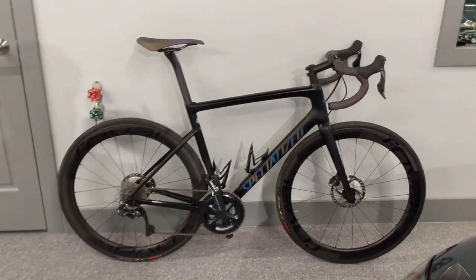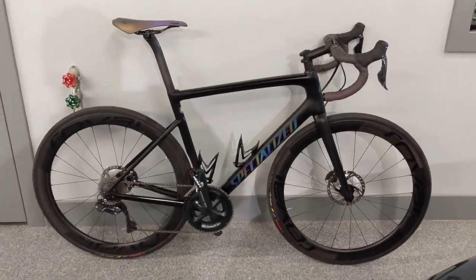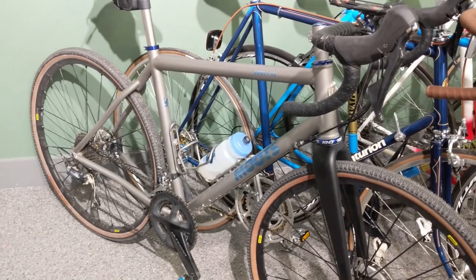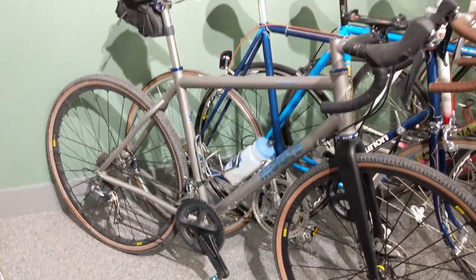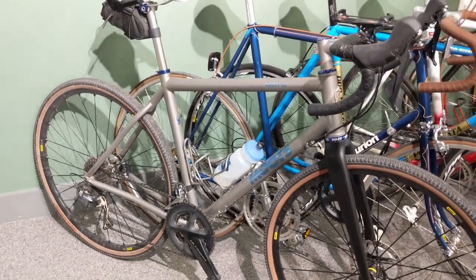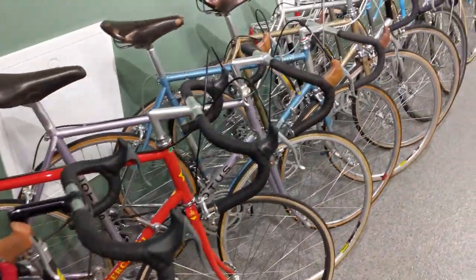That is one of two of my daily riders — a 2019 Specialized Tarmac Pro. Believe it or not, that 16 and a half pound bike holds my fat butt up. But it's fast. I also have a Moots Route 45, which is a gravel bike. There are so many trails around here that I ride it pretty much 90% of the time. I only ride the Tarmac during training rides with the crew, because that's the only way I'm going to keep up.